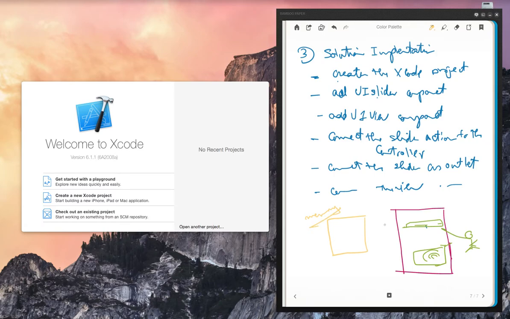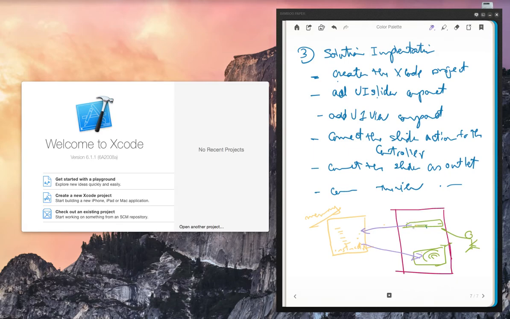But the controller has the instructions for the processor of the computing device, which is your phone, to execute the steps we have: retrieve the data from the user, retrieve the value from the slider, create a color, and then display the color back on the view.